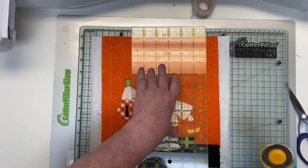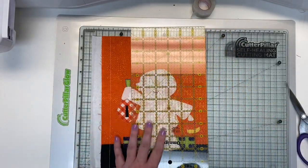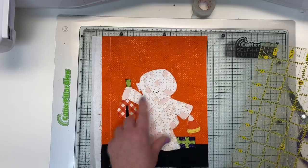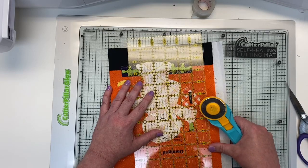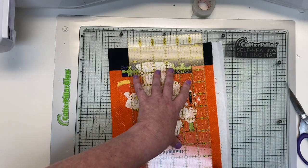Did you have fun making it this month? I did. I really did. I love all of them. This little mummy's so cute. And remember, the buttons go on at the end. So when you get your button kit and your finishing kit, that month 13, and you get to quilt your quilt and then sew on all your buttons, it's gonna be darling.